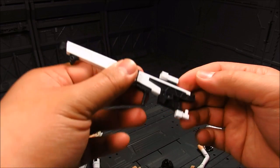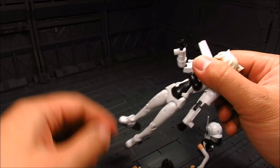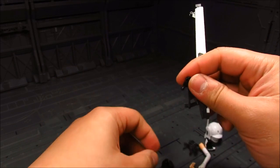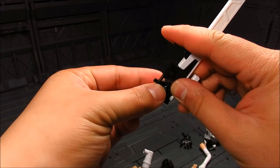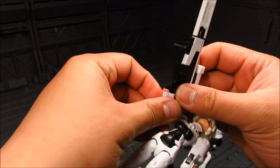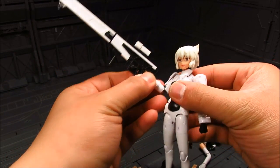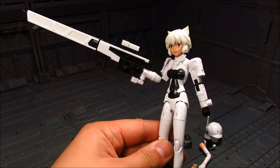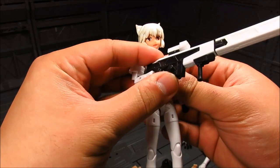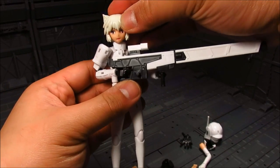So it does make it look like a sniper rifle. And let's just put this on here. So already swap out the hand. Jeez. It's one of those. Okay. That wasn't so bad. Alright, we're gonna put this on here, and this thing will lock it in place. There we go. It's just a better, secure way of doing it. And yeah, she can hold it up without much problem. Except for that joint that pops off. Alright, and I just have the other hand here to hold this. Yeah, quite nice. I like it.